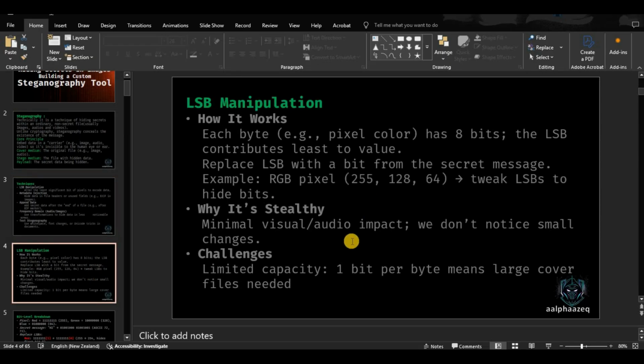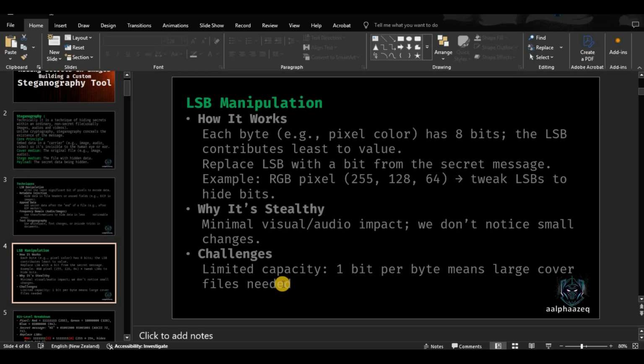So how it works, the technique that we are going to use is LSB manipulation. We take each byte from the image, which is 8 bits long, and inside the 8 bits we take the least significant bit and apply our algorithm to that. In that area we hide our secret message bit by bit. Because it's LSB manipulation, it won't be detectable to normal human eyes.